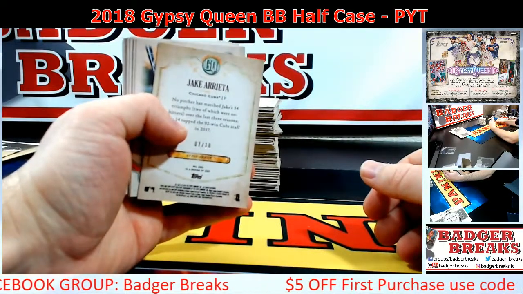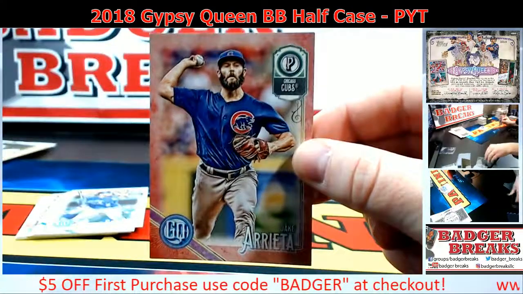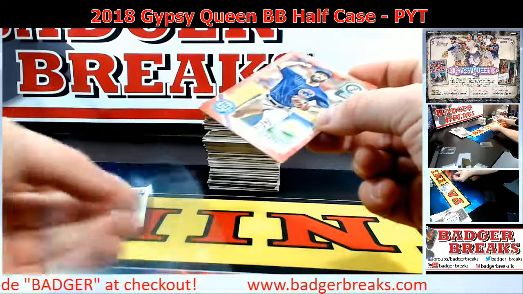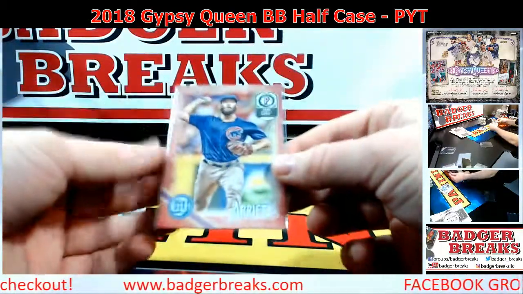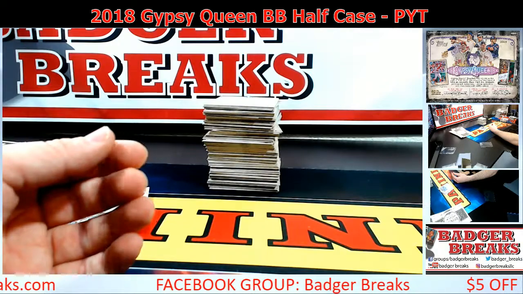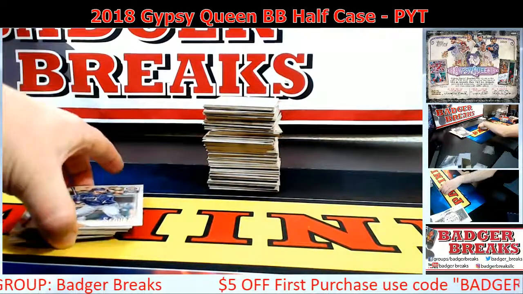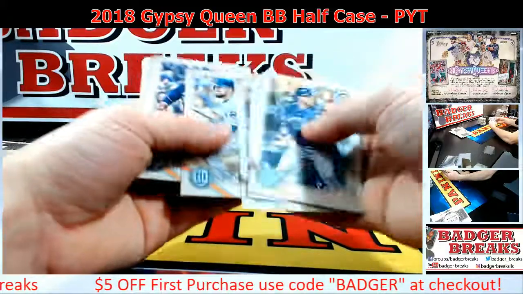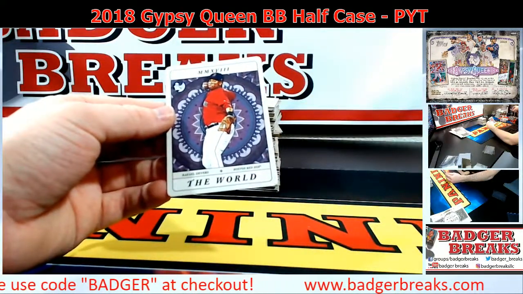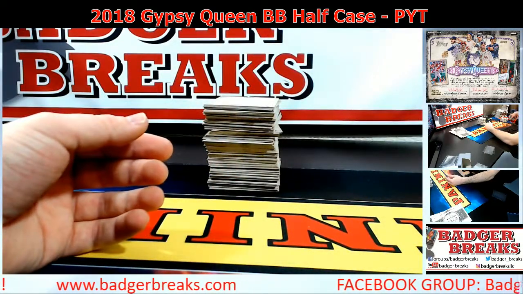Seven of 10. Boom. Jake Arrieta for the Cubs. Where did he sign? He didn't sign. Did he sign already? With the Phillies? What's up, Mark? He signed with the Phillies, right, guys? Pretty sure he did. Devers. Phillies, yep.